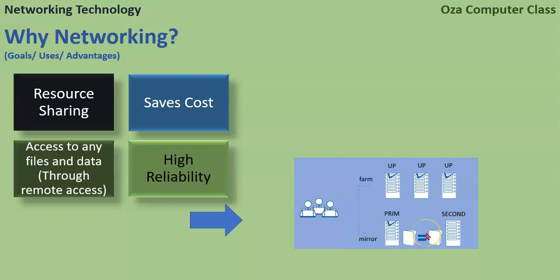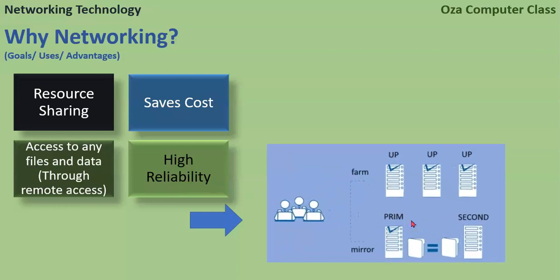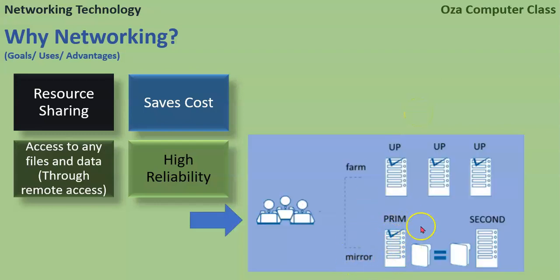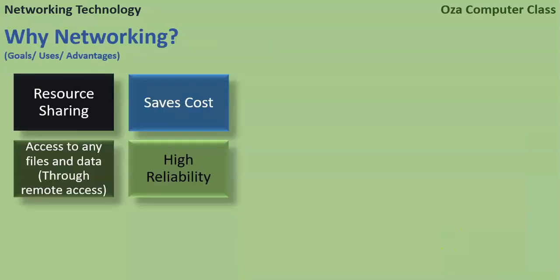You must have noticed that when you access your Gmail account, hardly you will find that Gmail service is down. That is because not that this primary computer is always working, but you have a second copy which automatically takes over the job once this fails, right? So this is how networking offers you high reliability and availability, you can say. So you can have even these things placed at a distant place. Maybe my primary server is in Mumbai, secondary server maybe in US. Doesn't matter, right? So these are mainly the advantages, uses, and goals of networking to achieve.